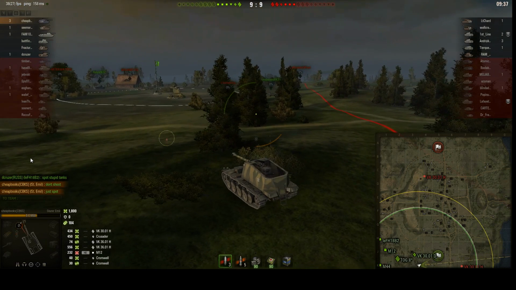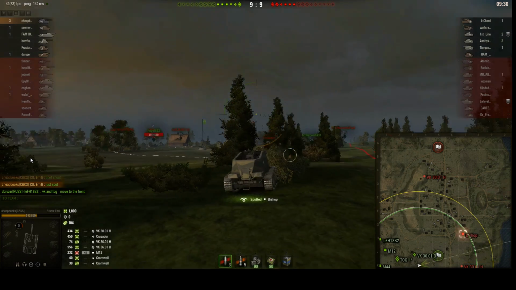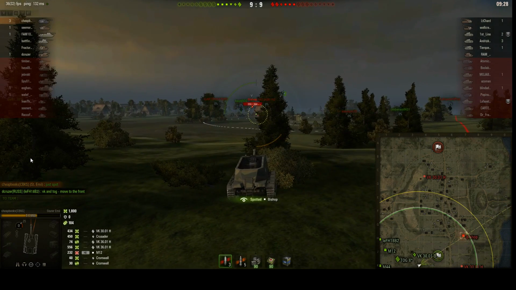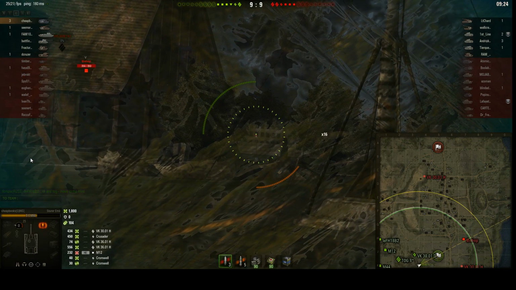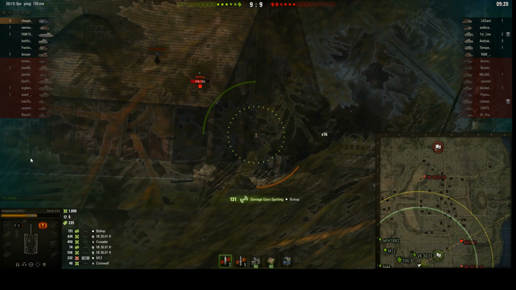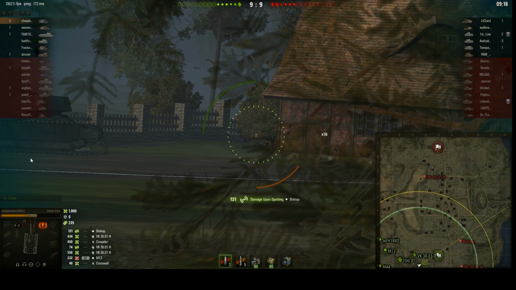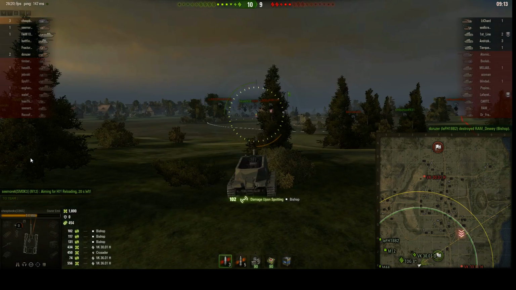So I'm aware that there's another tank in the game that hasn't been spotted yet. Oh, the Bishop's going to go. The Bishop has to get close because his shooting range is not as far as other SPGs. And unfortunately, it's not going to work out for him. You can see he's gone.